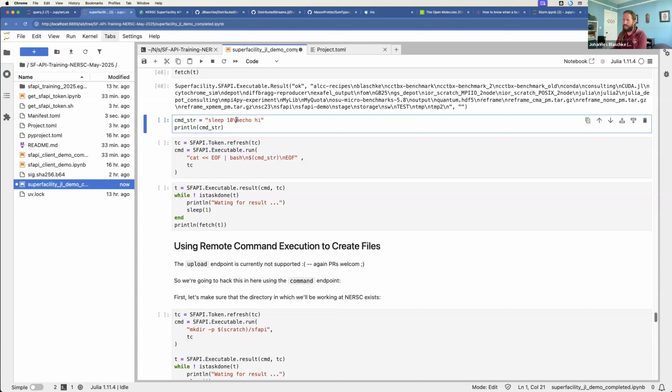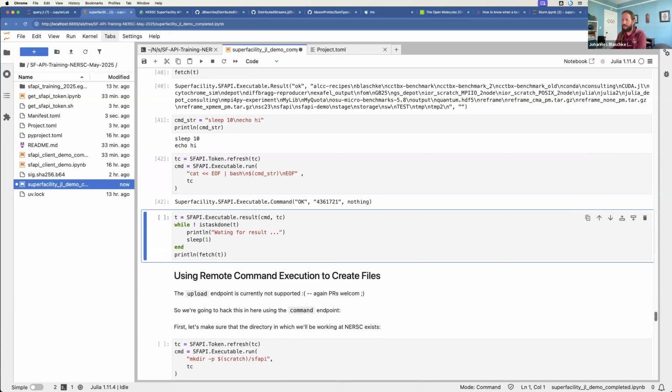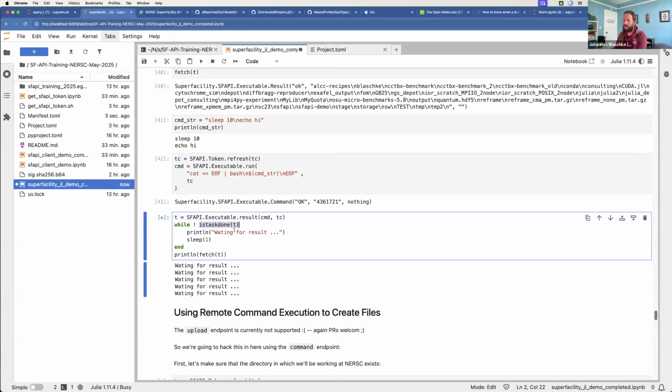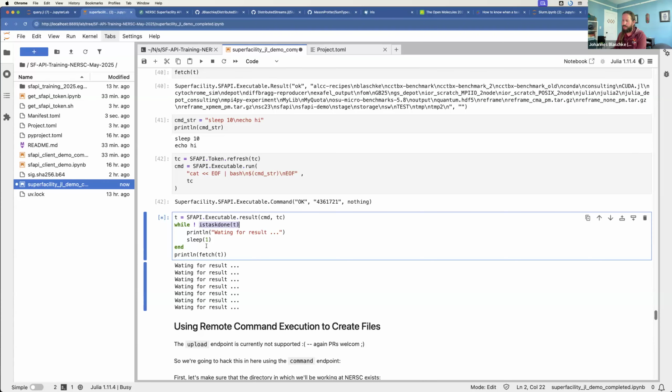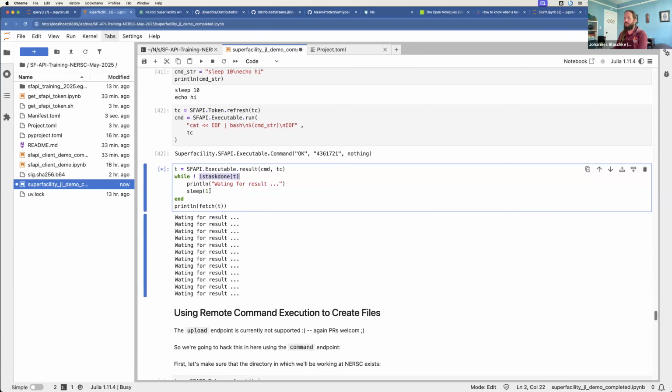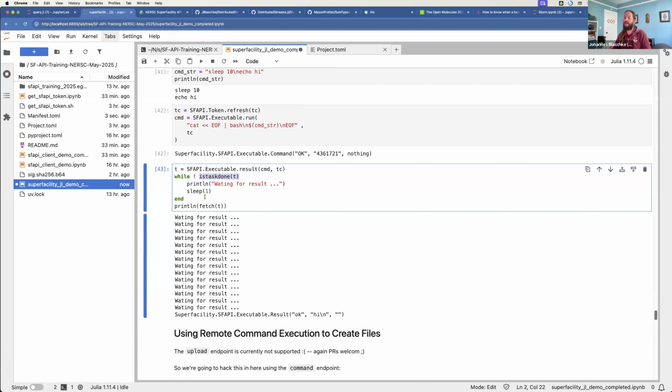The way you would, for example, use that, I'm just going to show you here. So this task actually takes 10 seconds. So I'm going to create a script, I'm going to run it, and now I'm going to look, and you can see while the task isn't done, we're just going to spin. This is a spin wait. You wouldn't really be building algorithms out of these. What you would do is overlap tasks. The idea is you can build tasks to be dependencies of each other in Julia, and then this will automatically mesh to tasks running in the SuperFacility API.